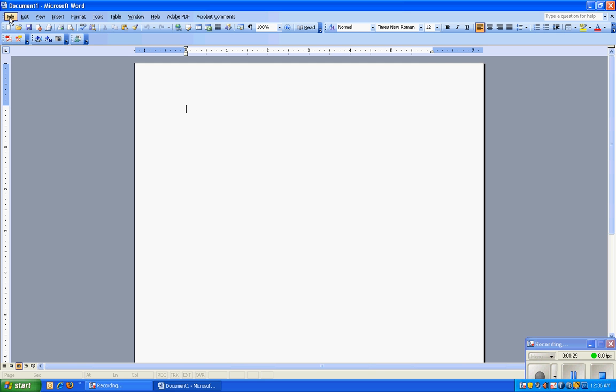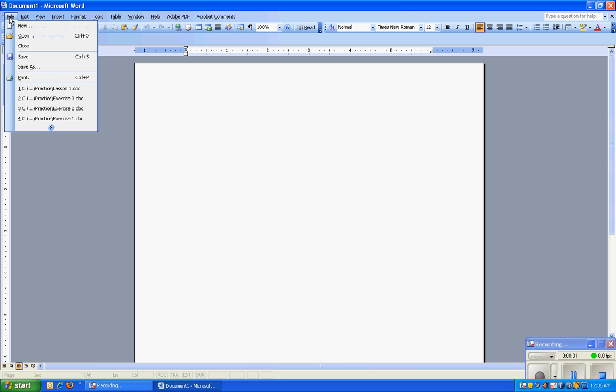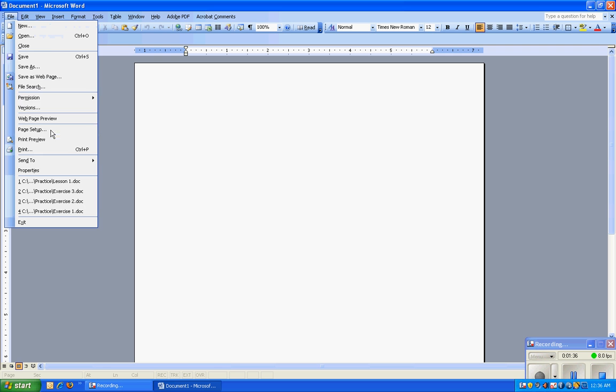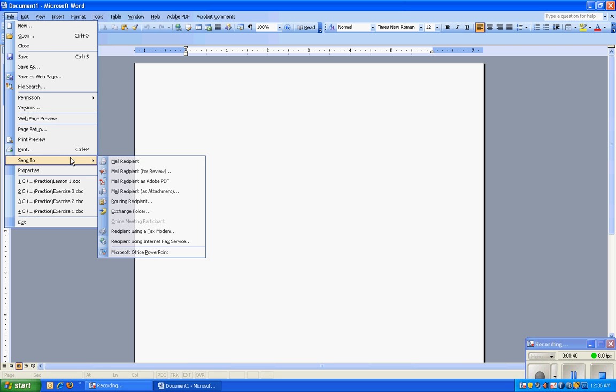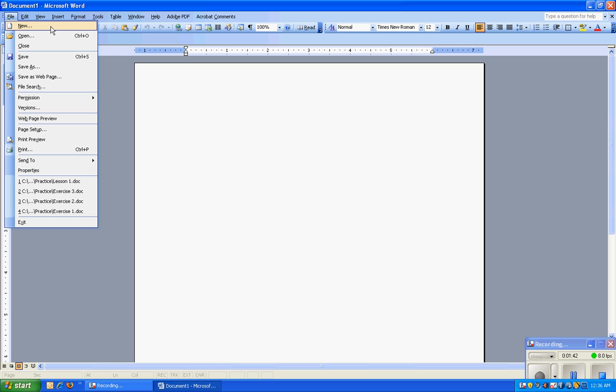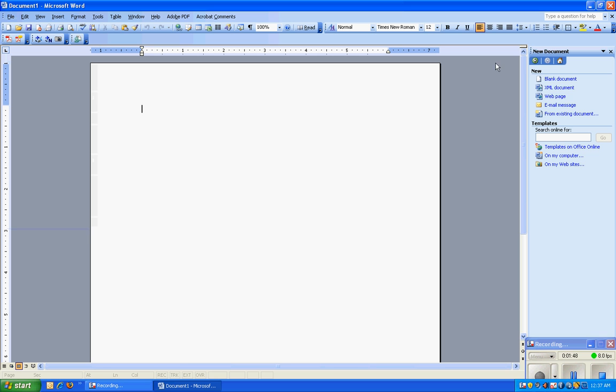File's pretty important. So we're going to left click. It's going to bring up another menu. And as you can see, there are already a lot of drop downs on this menu as it is. But I'll only mention a handful. First one is New. If you click on New, it'll bring up, you can choose what kind of page you like, but we already have a blank document, so we don't need this right now.